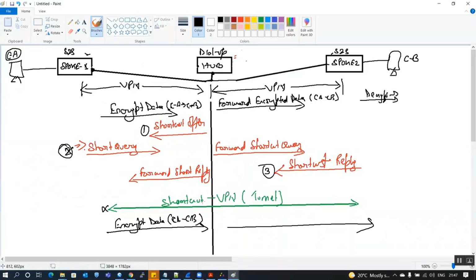So see, the questions or issues that will be coming is, the scenario is hub and spoke. The site to site VPN between spoke 1 and the hub is up. The site to site VPN between spoke 2 and the hub is up, but the shortcut tunnel is not forming between spoke 1 and spoke 2.